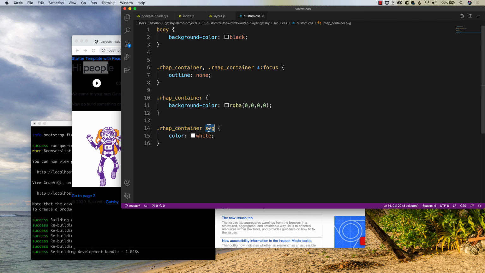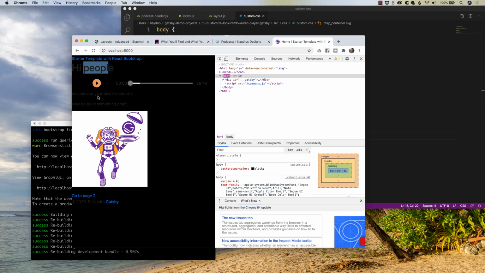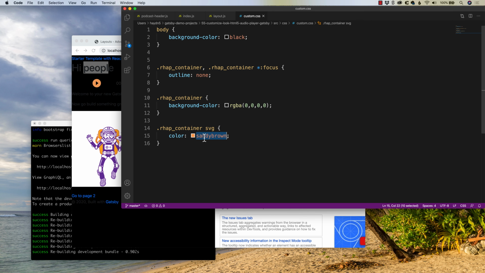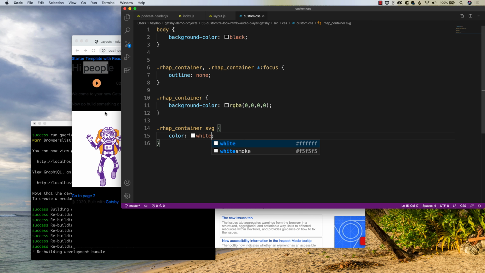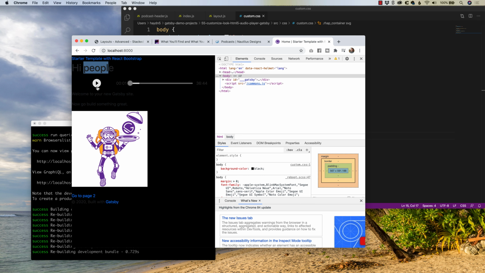So any SVG file, which in this case there's only one, contains white, or I might want to put sandy brown. This should be interesting. So I can change the color of this, and when I click, notice how because I'm using the SVG file, it turned them both in that direction. I generally don't like to change this area that much. I like to keep this pretty clean, but I usually set my button to white because that'll alert people to see where to click.